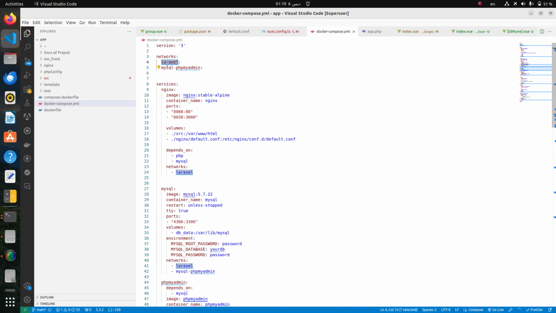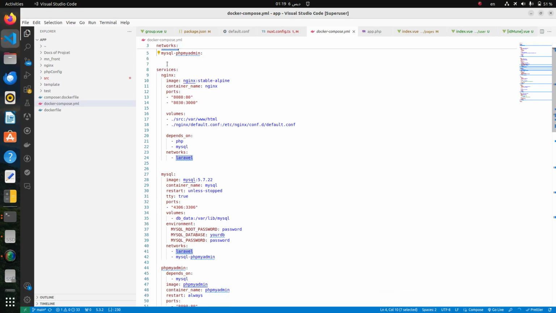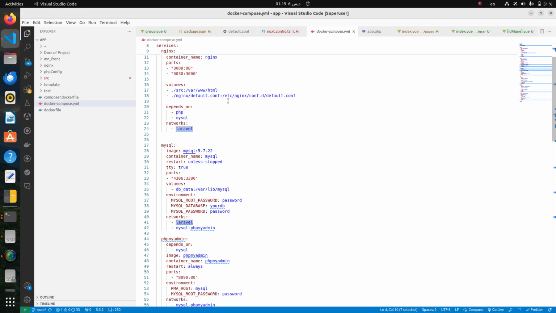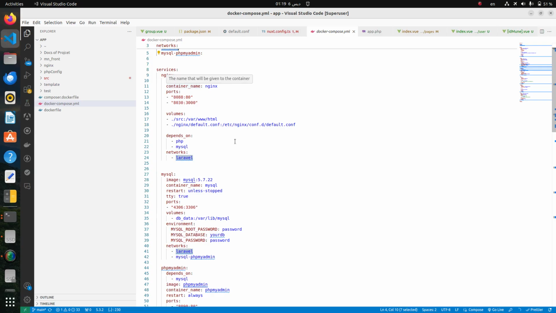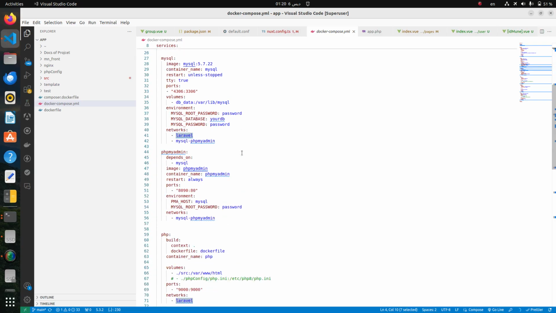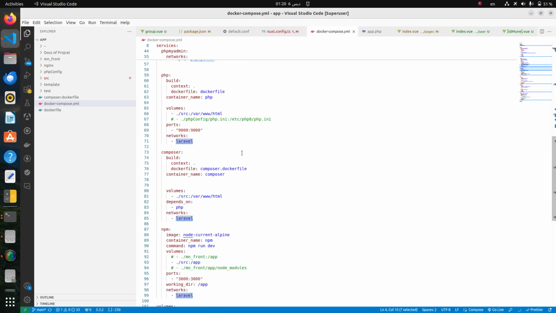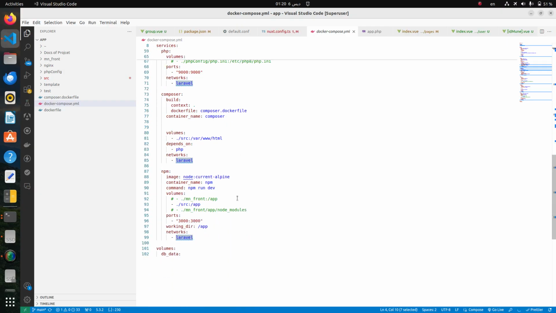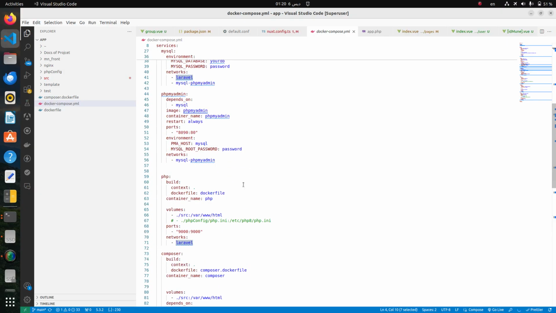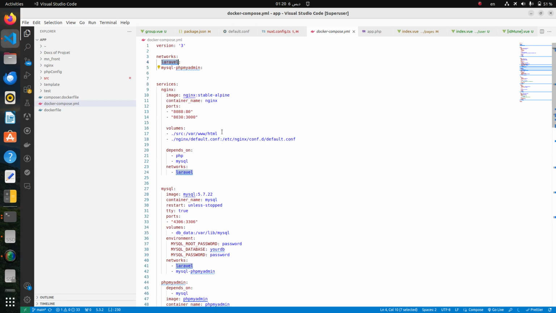So we have the Laravel network, and this network connects the application data server and the single page application on npm. I don't need to explain all of it, but Nginx has specific things we need to talk about.